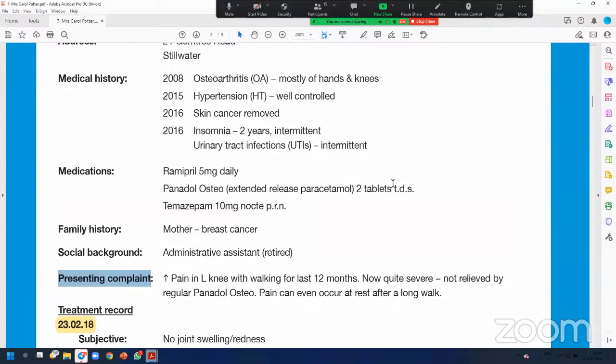So he has the complaint: knee pain in the left knee for the last 12 months. Left knee. Remember that? It is the left knee. Yeah, so that is it.